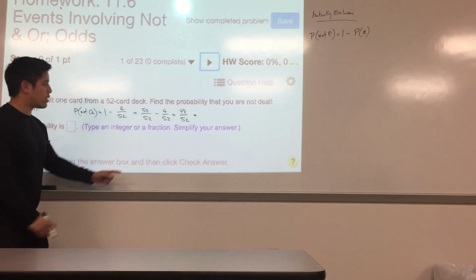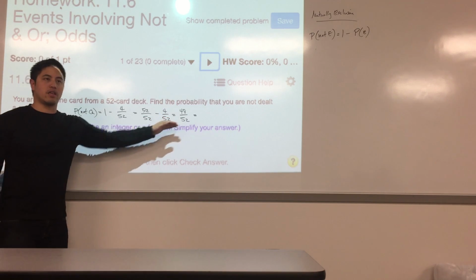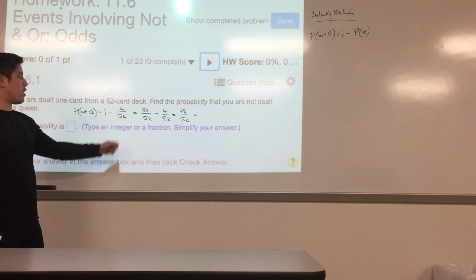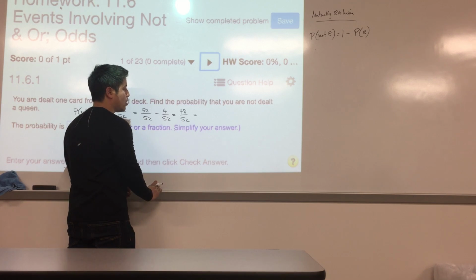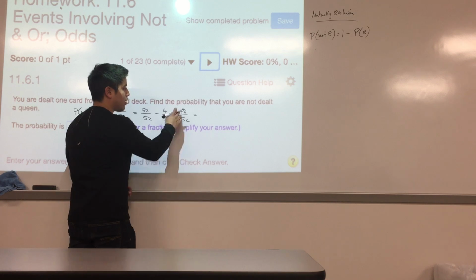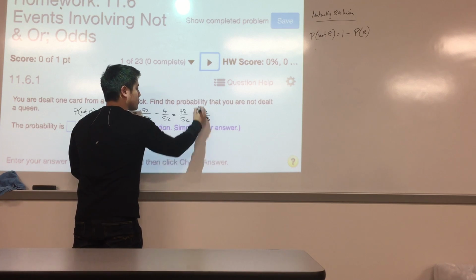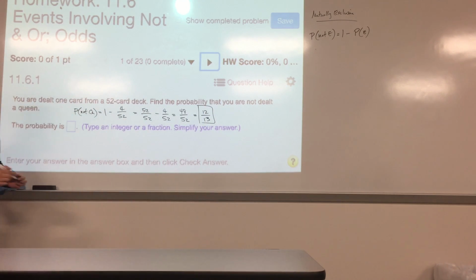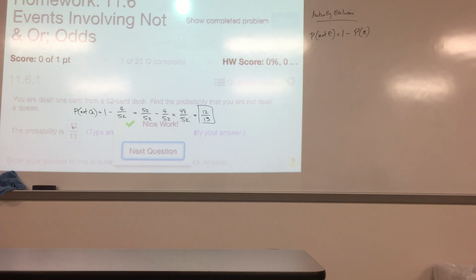And now we need to simplify. Don't simplify until you get to the very end. Or, I mean, you could. That wouldn't be bad. But just for the sake of seeing the bigger picture for now, we're not going to simplify. You could do it, but I'm not going to go there just yet. All right, so now what can this simplify to become? Well, these are both divisible by 4. So 48 divided by 4 is 12. What's 52 divided by 4? 13. And so now that's the probability of not getting a queen. 12 out of 13. Does that make sense, everybody?